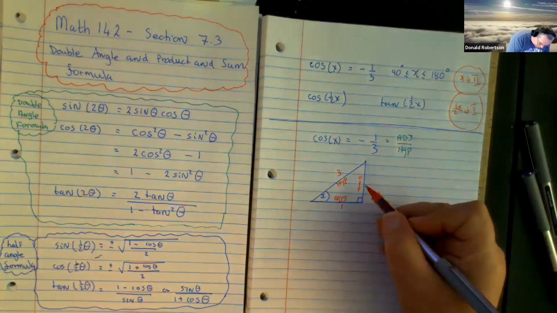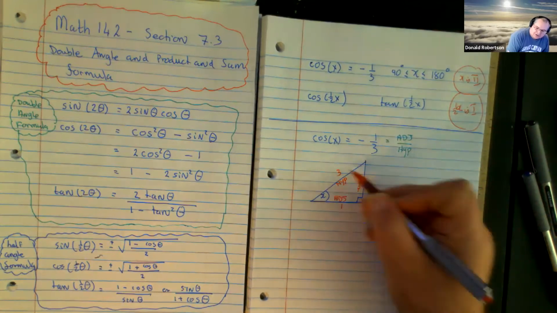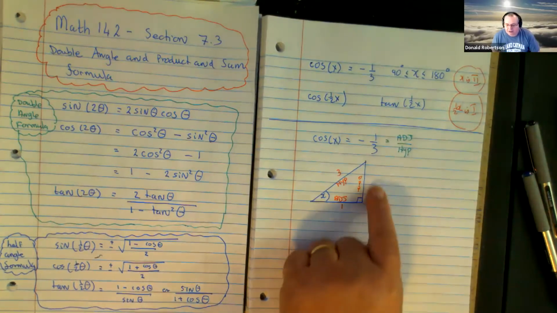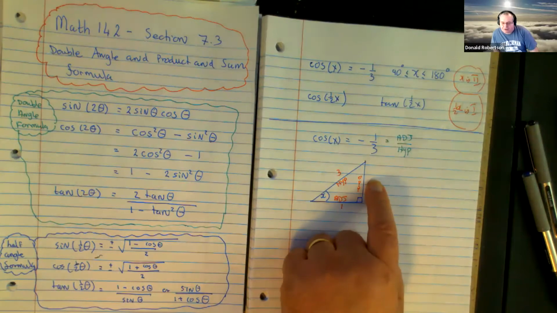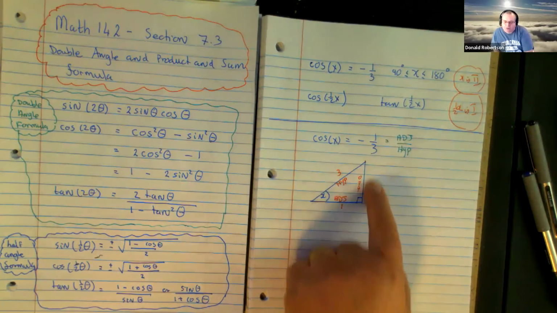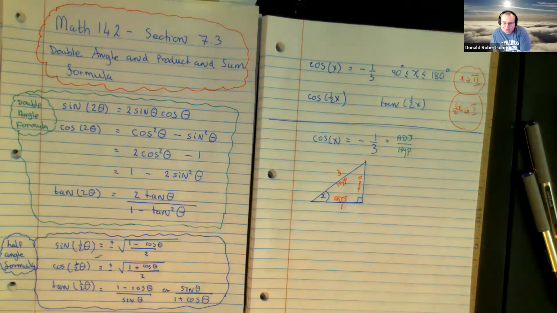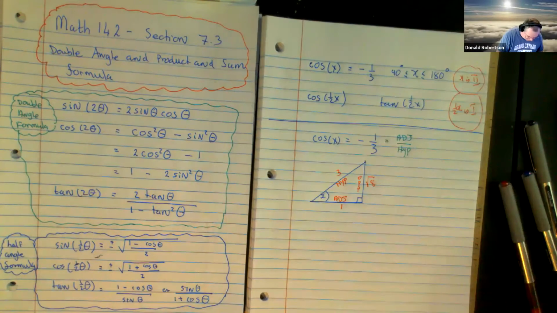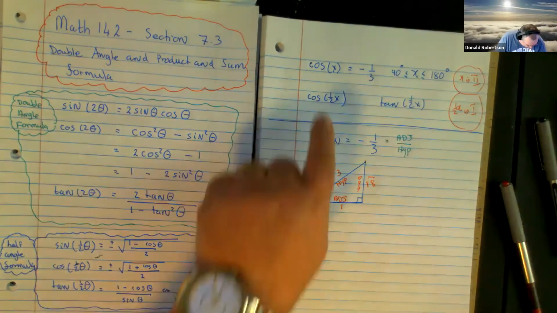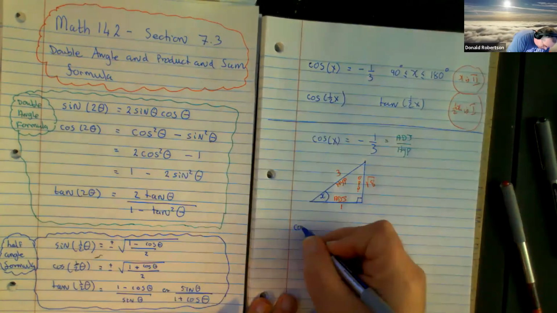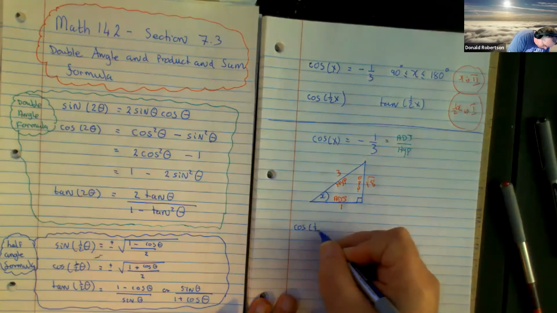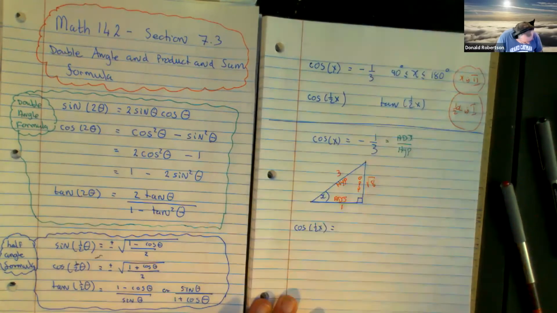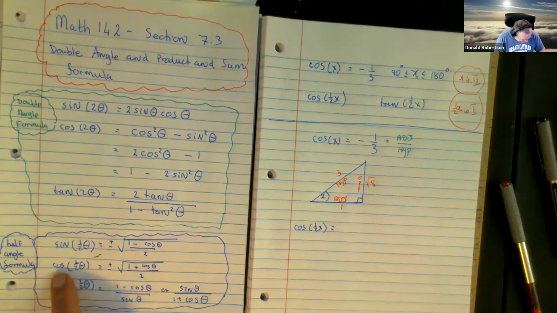And if you use Pythagoras, anybody want to have a shot at it, do it in their head, what would be the third missing side, the opposite in this right angle triangle? Square root of 8. Yeah, square root of 8. Right, so I want the cosine of a half x. Well, it's this guy here, right?